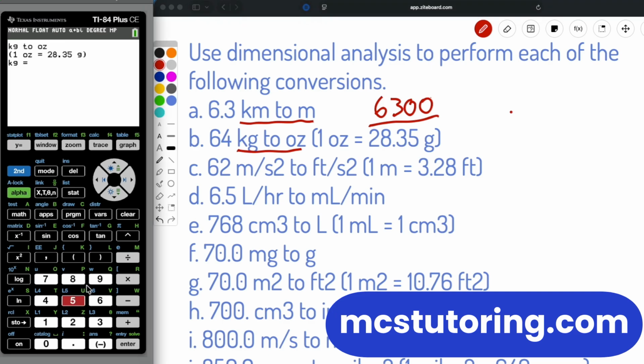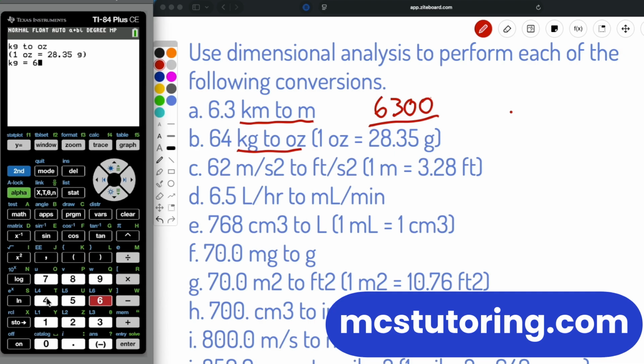And again, if there are ever conversions you want to see featured on here but are not on here, feel free to contact me at mcstutoring.com. That's M as in Mary, C as in Charlie, S as in Sam, mcstutoring.com. This is about half of how the programs are innovated. Sometimes I just get an idea in the middle of the night and I make an addition to the program. But half the time it's students contacting me directly, like, hey, can you do kilometers to versts or something like that. On and on.